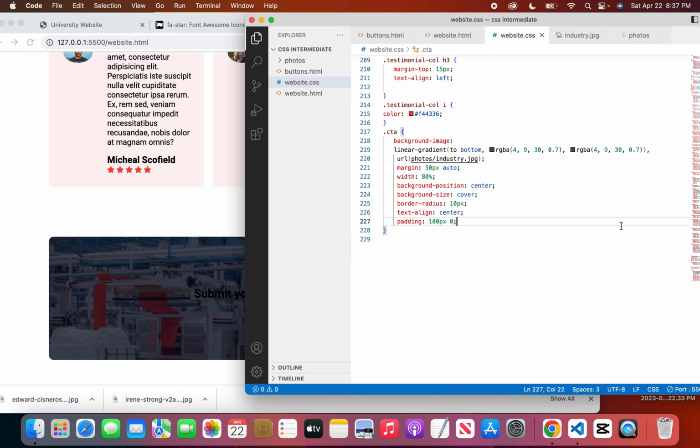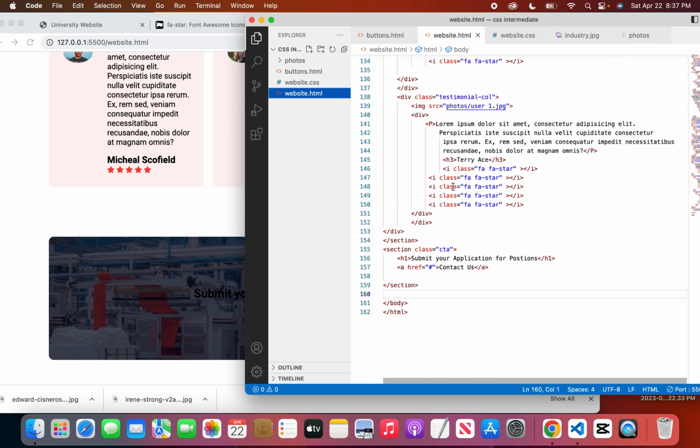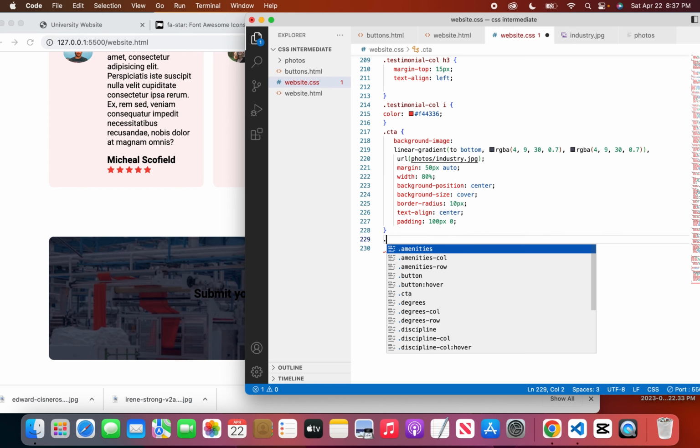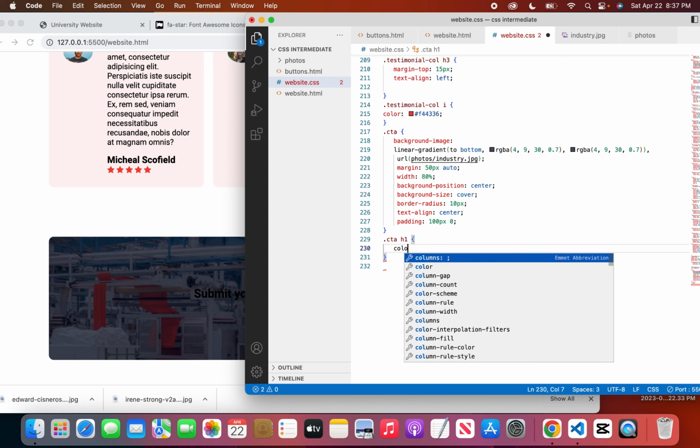So we gave it this, and what we need to do is to style this heading and to style this contact us button. So come back to your HTML and we can style this. So it's an H1. So what we do is .cta h1, and we give it a color.